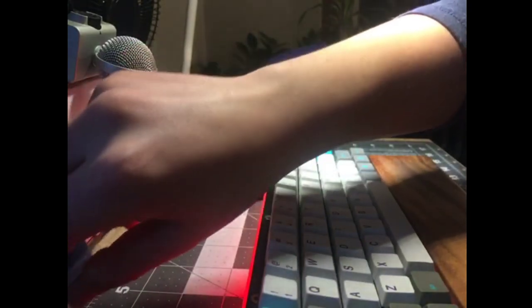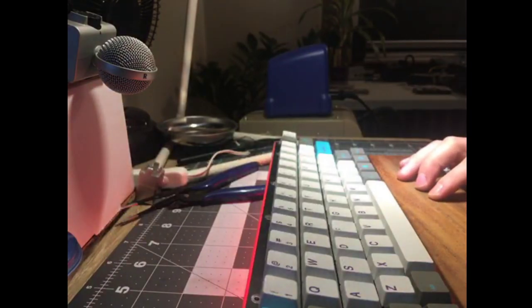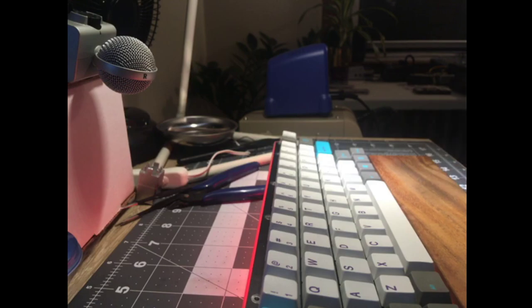All right, so this is some variant of the WinKeyless B.Face case. I don't know what generation, I don't know when it was made, I don't know what exactly this particular model was. It is an acrylic tray with a bottom mount aluminum plate and no bezel. The Glacier says this is the bold case. I'll take your word for it. I do have sandwich ones, but this is the bold one. The sandwich ones will make an appearance on another stream. I should have used the sandwich ones. Oh well.